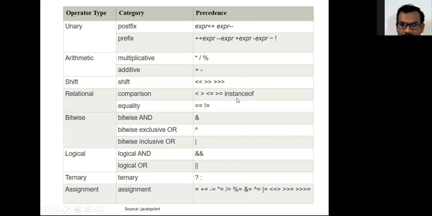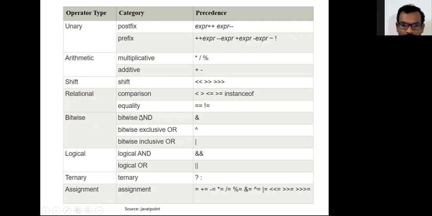Instanceof is one more relational operator, which is used to compare two objects in the Java language. Next is equality, to check whether two variables are equal or not. For that we use the double equal symbol, and not equal to is used to check the inequality between the operands.